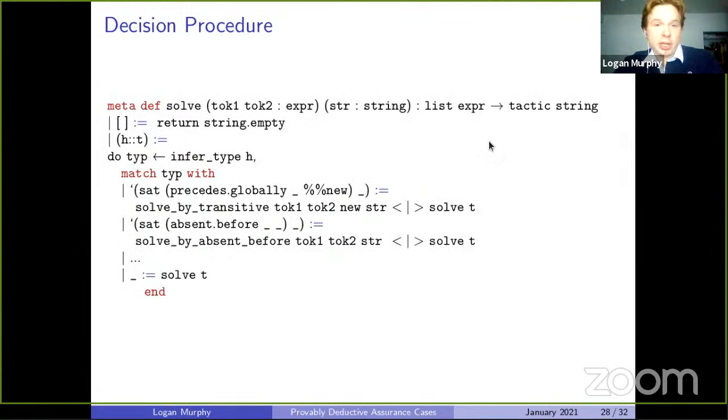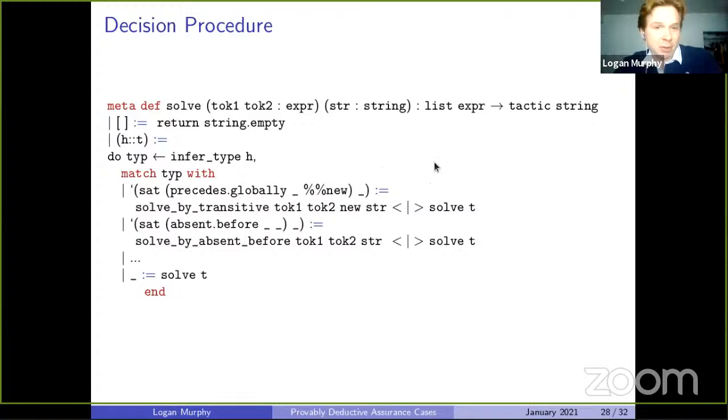And then, within a particular target that you're trying to prove, it has some data based on the targets that it's trying to match up with. It has a string that's the current state of the tactic script that it's incrementally building.